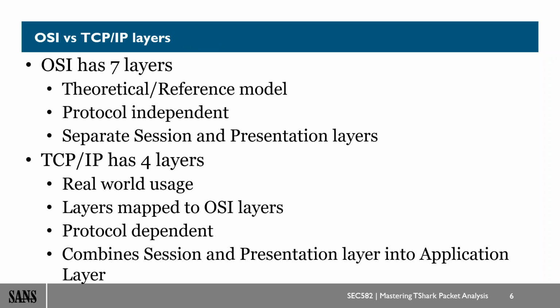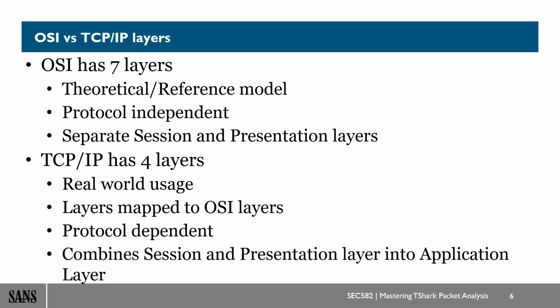So before we get into the depths, just some quick takeaways. If we're going to talk about packets, we have to understand what is going on in the network. We should not go about capturing packets if we're not clear on how the network works to some extent. Typically when we learn about networks, we learn about the OSI model and its 7 layers. But in reality, we use the TCP/IP model, which has 4 layers. Whereas the OSI model is protocol independent, which means I can probably take TCP/IP, IPX, AppleTalk, or some other protocol and fit it into that model. In the case of the TCP/IP model, it is protocol dependent. And as you guessed, the protocol in this case is TCP/IP.